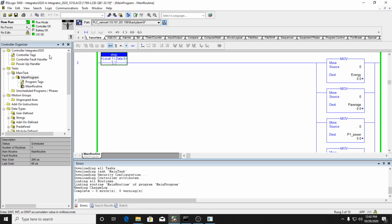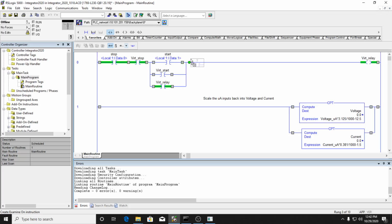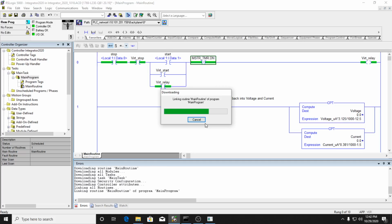Okay, so to do that, actually, I see I left that out of here. Inside of my seal-in circuit up here at the top, I need one more bit, which is going to be the master timer dot done bit, and I want that if it's not done. So if the master timer is not done, we want this to run, and when it does reach done, we would need it to stop. All right, so I'm going to download this change.